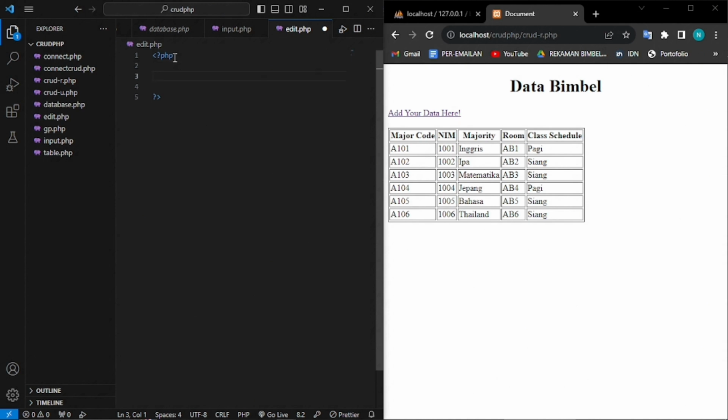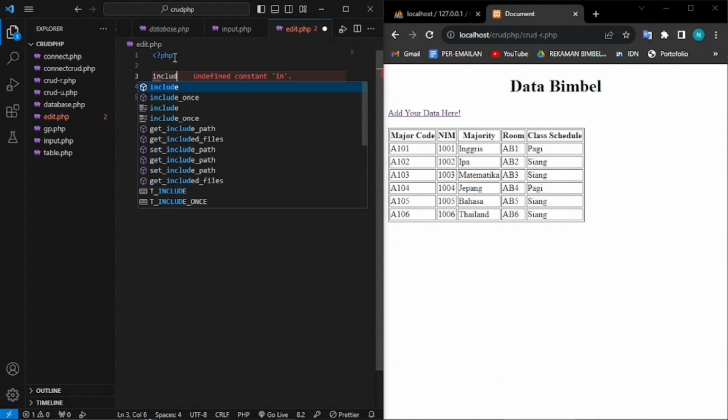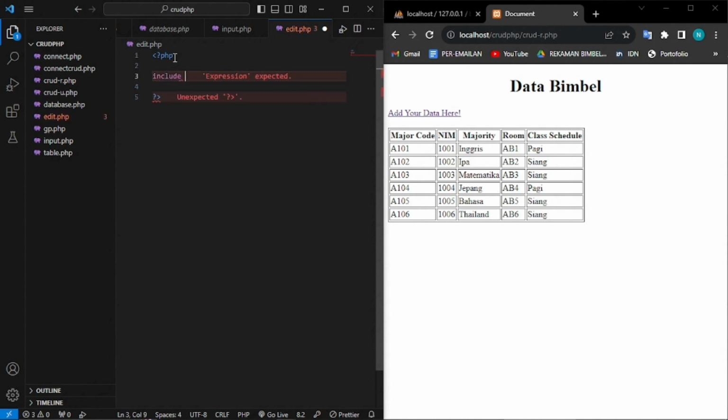And then because we're gonna make a form, but we want to include it with the connect again, so we're gonna make connect first.